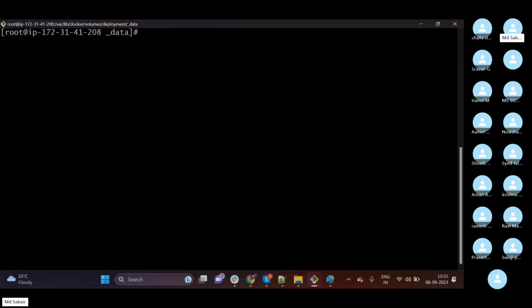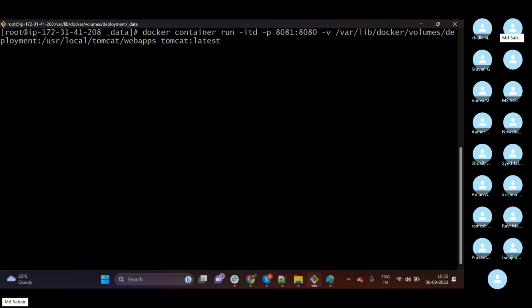So let me create one more container. This time the port number will be 8082, and then I will pass the path as well.